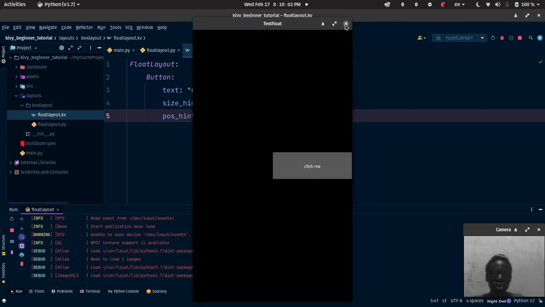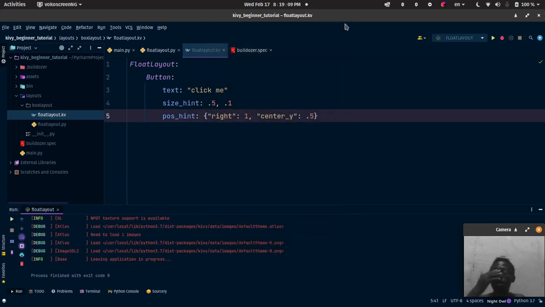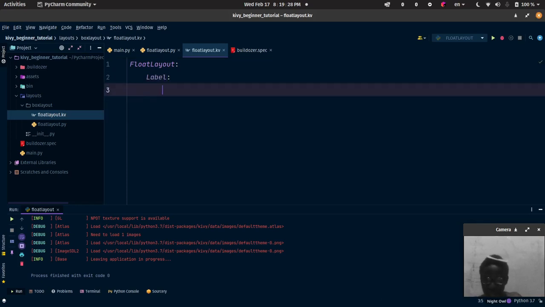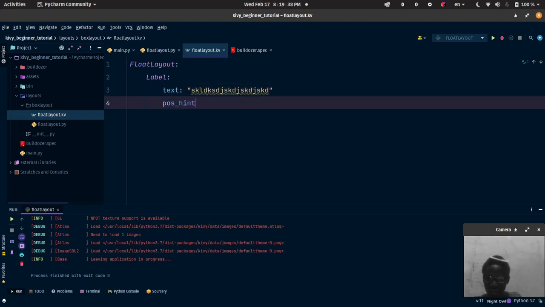Now, someone asked me a question on Discord about how to position a label on a bigger layout. Actually, the person used the box layout, and it depends on the way you set your box layouts. Then you can know whether you can position the label or not. So let's take, for example, this is our label, right? And this is our text, right? And we say pos_hint.